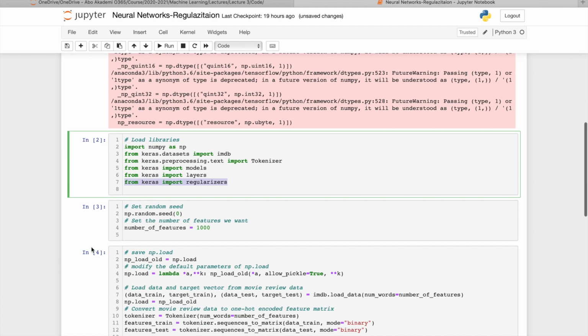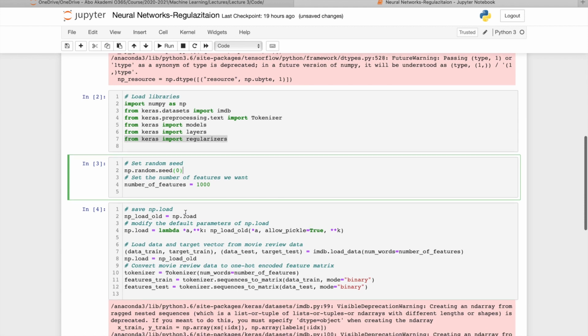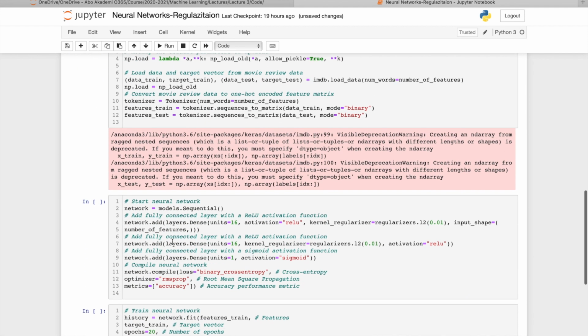And then this is exactly the same thing. I loaded the data and I'm going to start my neural network design, and it is exactly as you saw before.